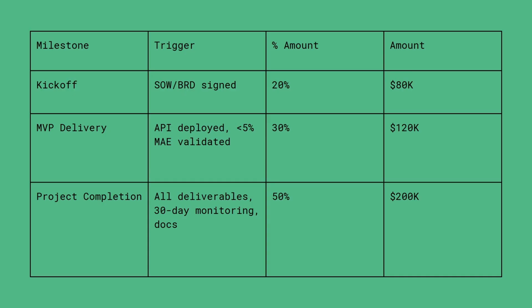client cancels immediately. MVP payment, 30%: delivered real value, client is using the system, they are happy enough to pay more. Final payment: you deliver everything, all requirements met, client signs acceptance, you get final payment. This aligns incentives. You don't get paid until they are happy. They see progress before paying more.